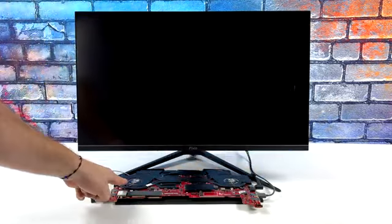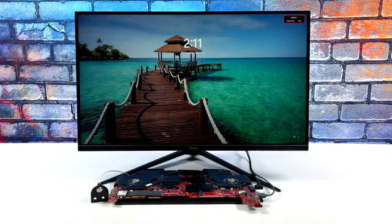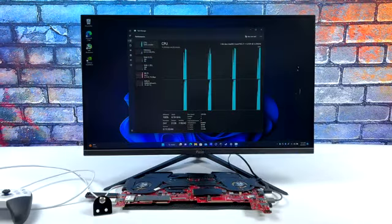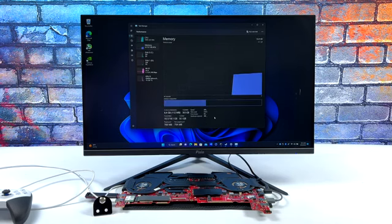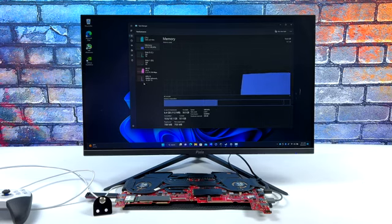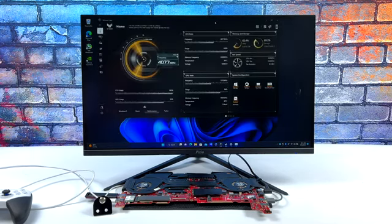We've got a blue light on the monitor. Oh, there we go. So we're now booting into Windows 11 Pro. I just need to go ahead and log in. We can take a look at the specs on this unit. So for the CPU, we've got an i7-11370H, 4 cores, 8 threads. Kind of wish we had a few more threads here. This is going to kind of hold the GPU back. 16 gigabytes of DDR4 at 3200 megahertz. And we've also got an NVIDIA GeForce RTX 3060, obviously laptop GPU, with 6 gigabytes of GDDR6 VRAM.